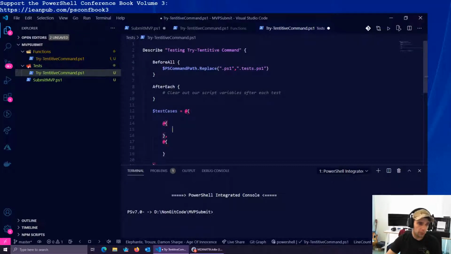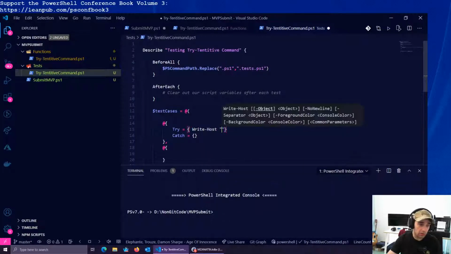So what we can do here is go tries equal, and then we can write a script block. We need to write something that is going to succeed. That's the first thing we need to do. I've also just realized, how am I going to be able to actually, I'll say assert, because this is going to be interesting. So we're going to write something that is successful. Catch doesn't really need to be anything, we can just say it's empty. And we're just going to do a write host.